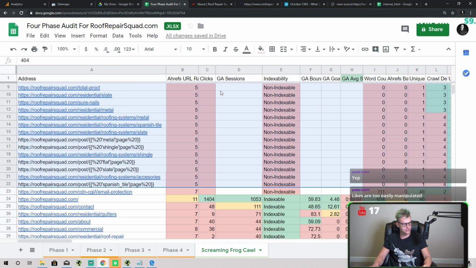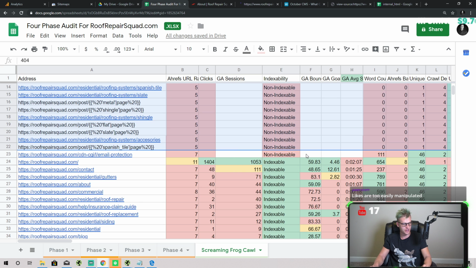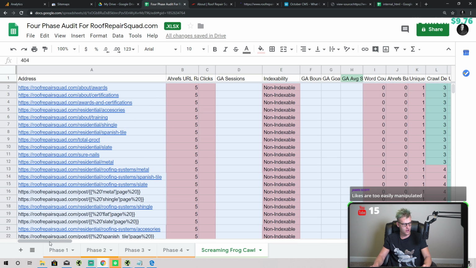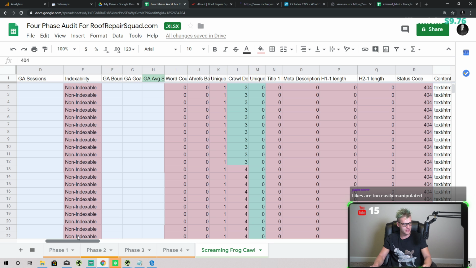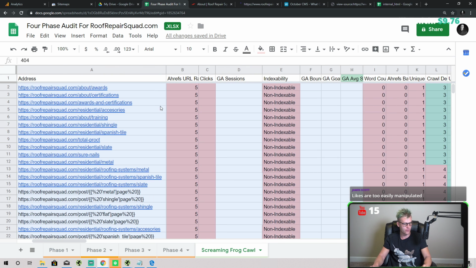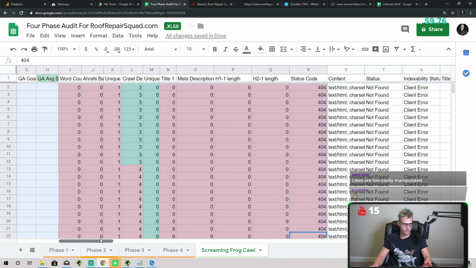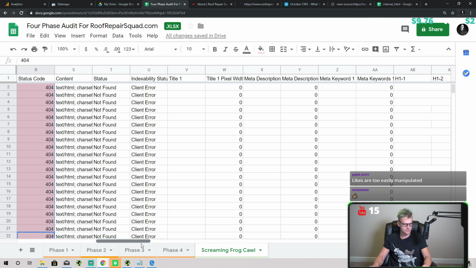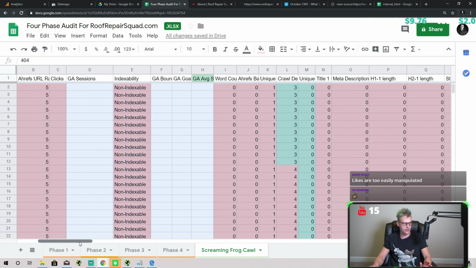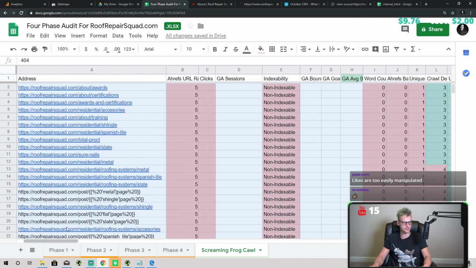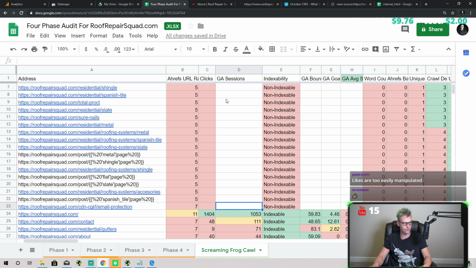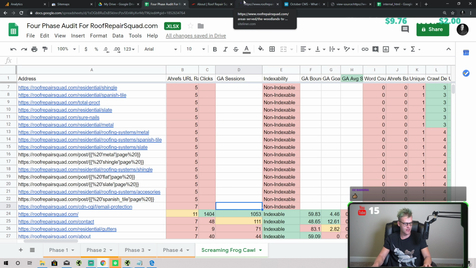As we can see, there are no Google Analytics sessions, and this is over a year period. They're all non-indexable. They all have 0 UR rating, well, 5 UR rating, but there's really no reason why they should have a UR rating. But yeah, there are no backlinks, there are no inlinks. So these are all going to be safely 410'd. There's no reason to 301 them.